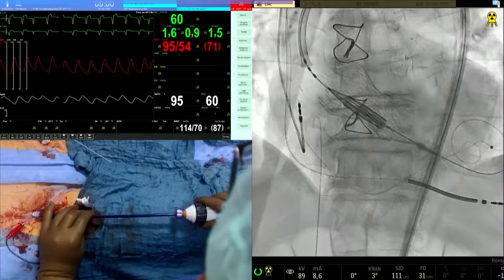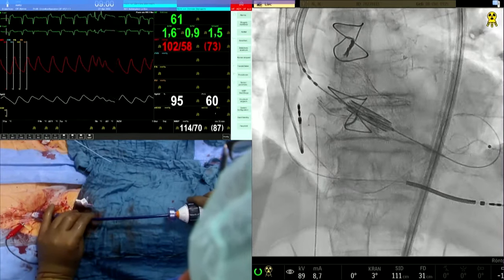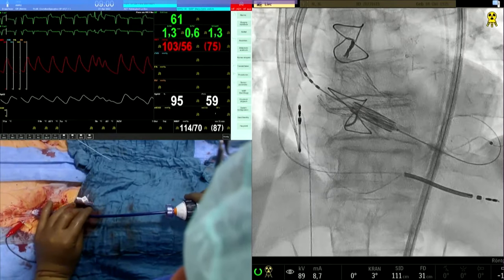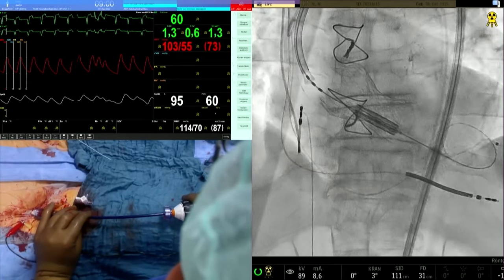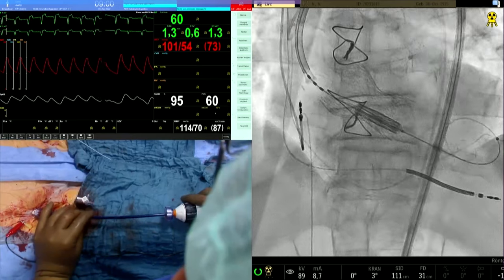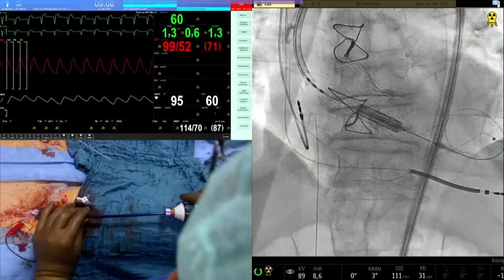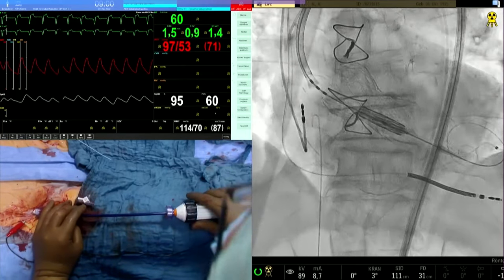Do you have the wire? Right. Okay. Big device, long device, so we'll go down. And we are now concentrating. It will shorten up from below. So we're not focusing actually on the inflow of the Sapien. We're more or less focusing on the outflow of the Sapien valve. So I think we are now approaching node 6.